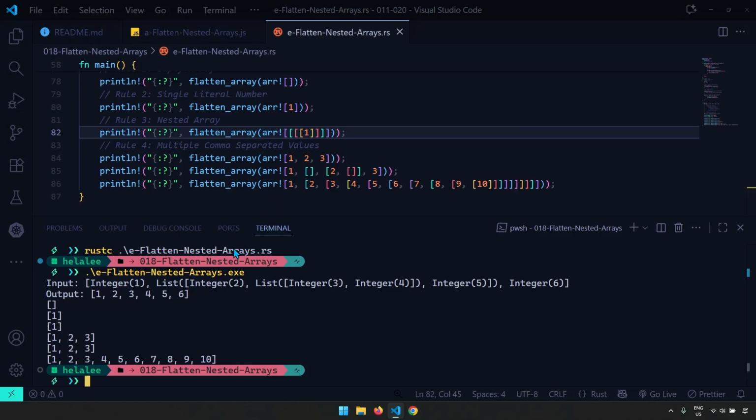I have changed the order of these. That's why they look different from the other languages' terminal output. So 1, 2, 3 comes from this 1, 2, 3, and this 1, 2, 3 is the same thing. We just have three arrays which we flatten, but then we end up with 1, 2, and 3. There we go. And then we have 1 to 10 there, and then 1 to 10 there.